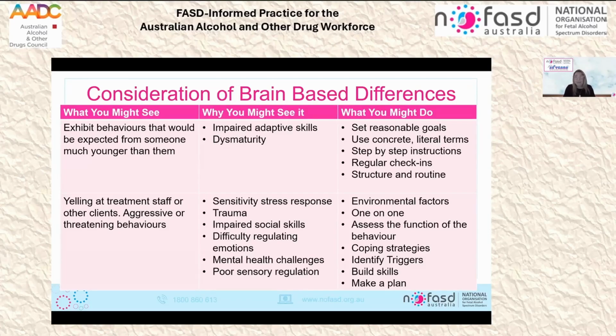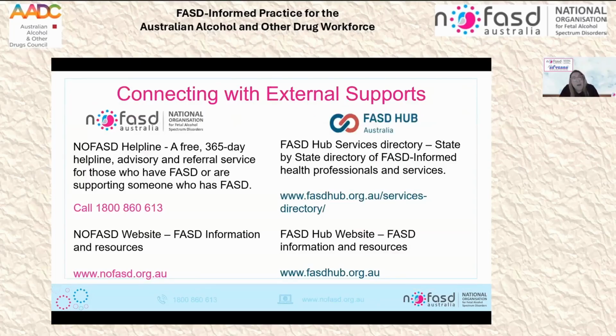success. So where do you find information about FASD services and what's available for diagnosis in your states or support for family and individuals living with FASD? So you can go to NOFASD Australia. We've got a helpline, as Sophie mentioned, that runs 365 days a year. And we can advise you on useful resources. We can provide you with contact details of services.